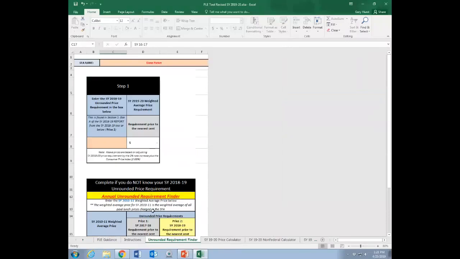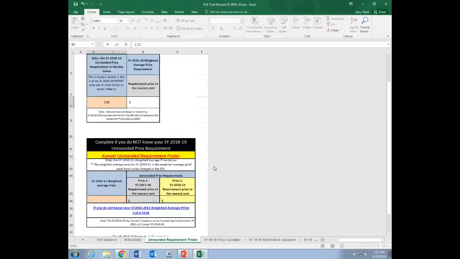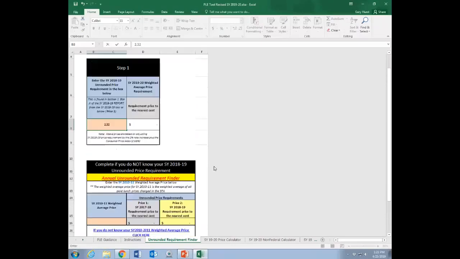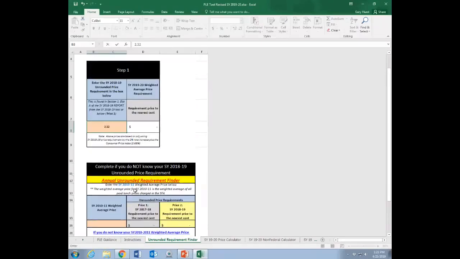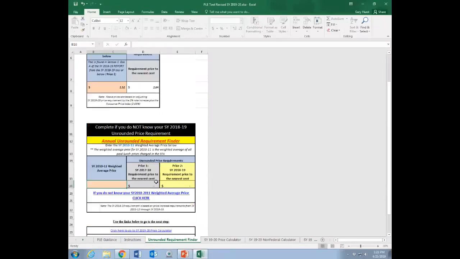The first thing, when we were talking about it, is to enter the unrounded requirement in this box below. See the peach column, this is where you're going to be able to enter. So if you enter that 252 that we were looking at under e-claims, under the school district that I blocked out the name of, and let me tab, because sometimes you have to tab, see how it now says the requirement price to the nearest cent.